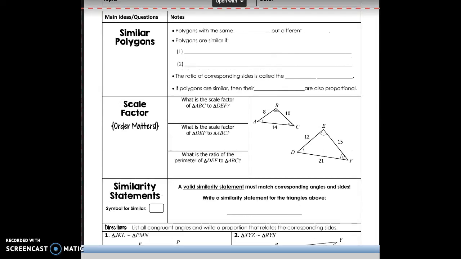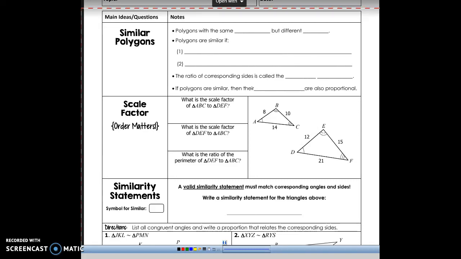In this lesson today, we're going to be talking about similar polygons. In class today, we looked at similar triangles, and we found two properties that were true about similar triangles. And that is that corresponding angles must be congruent, and also corresponding sides must be proportional. Well, this is true about similar triangles, but it is also true about similar polygons. So any shape would have these same conditions.